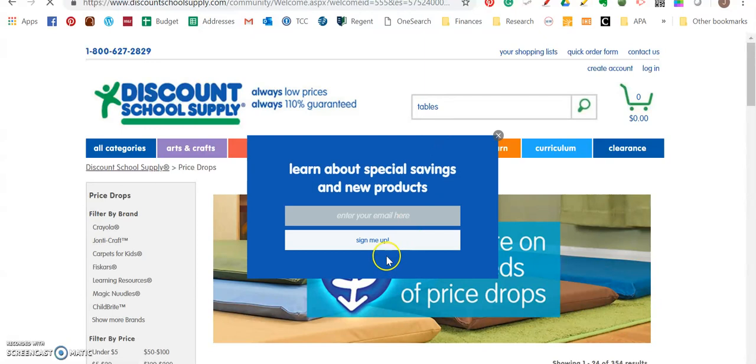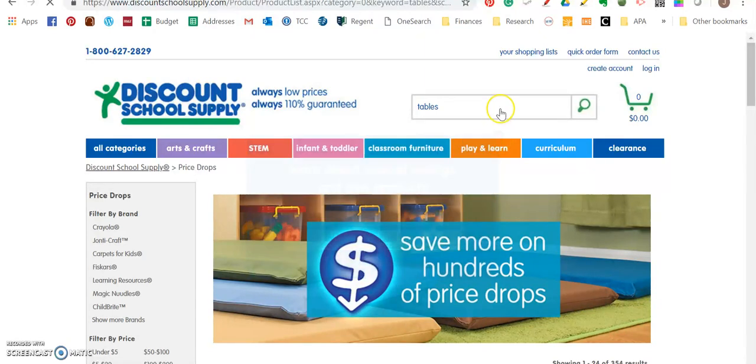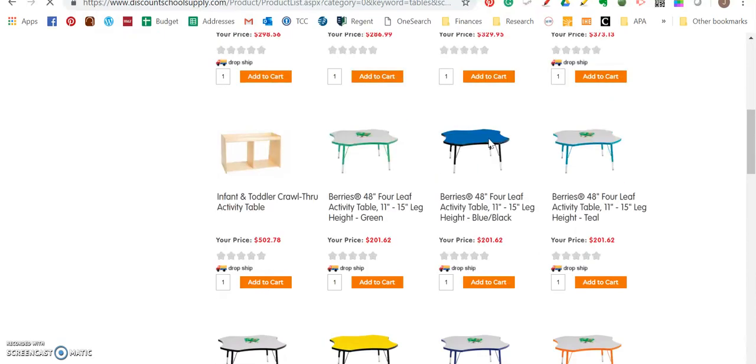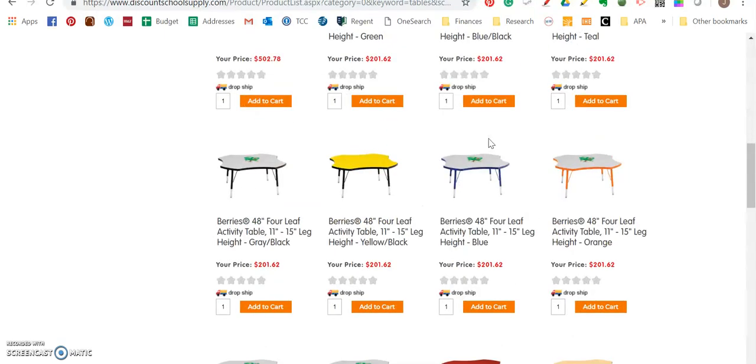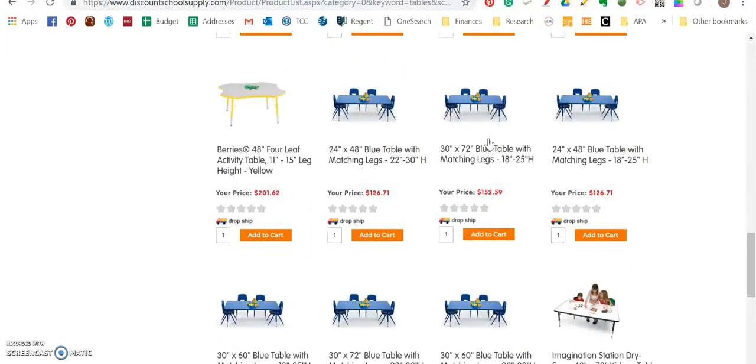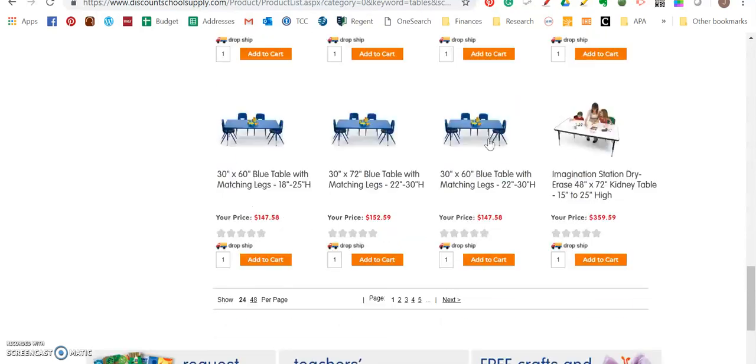And we're going to see, nope, I don't want you to sign me out. We're going to see exactly. All right, so there's some little kid tables. So, I mean, really, you can pick from a lot of different things. But for easiness sake, we're going to go with this one right here because it seems to fit 2, 4, 6 children, and that'll leave room for teachers.